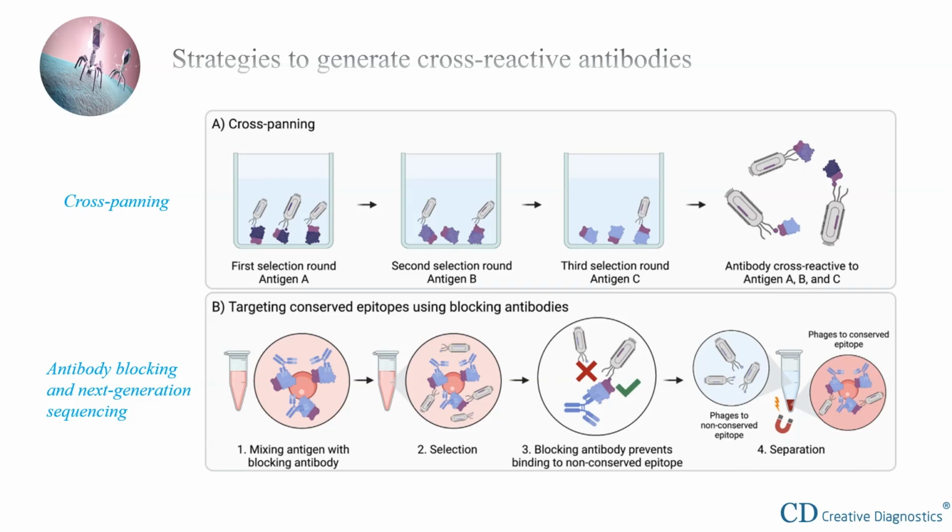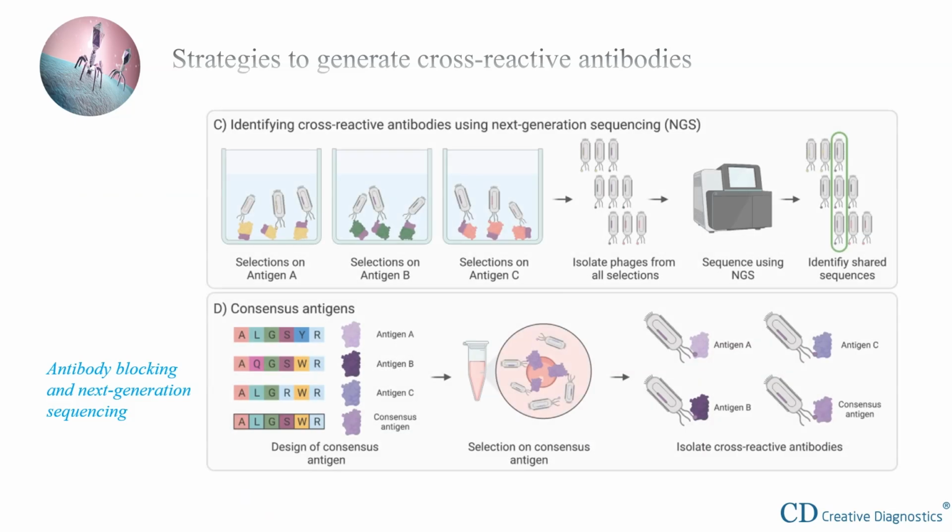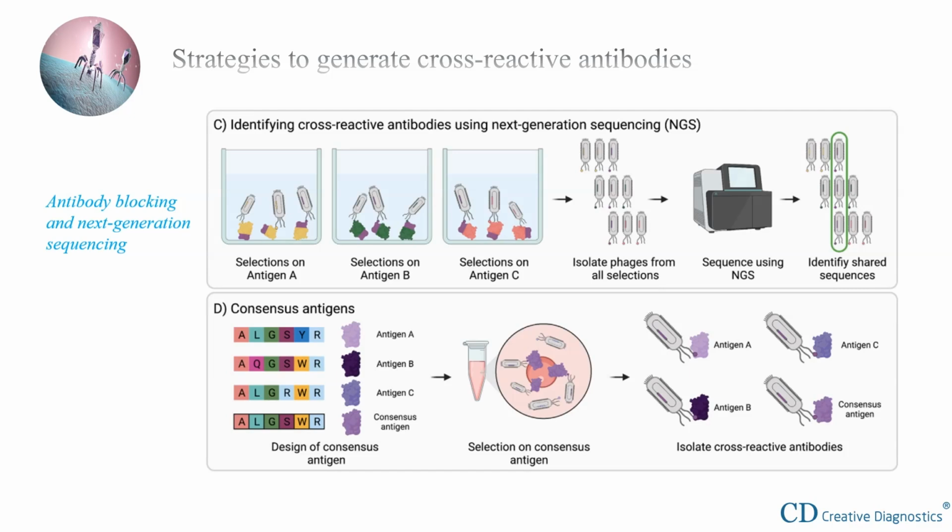A requirement for broad cross-reactivity against orthologs or paralogs with low conservation might result in finding low-affinity antibodies, nonspecific binders, or no antibodies. For the discovery of cross-reactive antibodies when the same antigen is used in repetitive selection rounds, selections can be guided towards conserved epitopes of the antigen using antibody blocking as described above. Another alternative is to evaluate the output from parallel pannings on different homologous proteins, with next-generation sequencing, NGS, to identify antibodies that are enriched and found in all output pools. This has been used to identify binders against serum albumin.